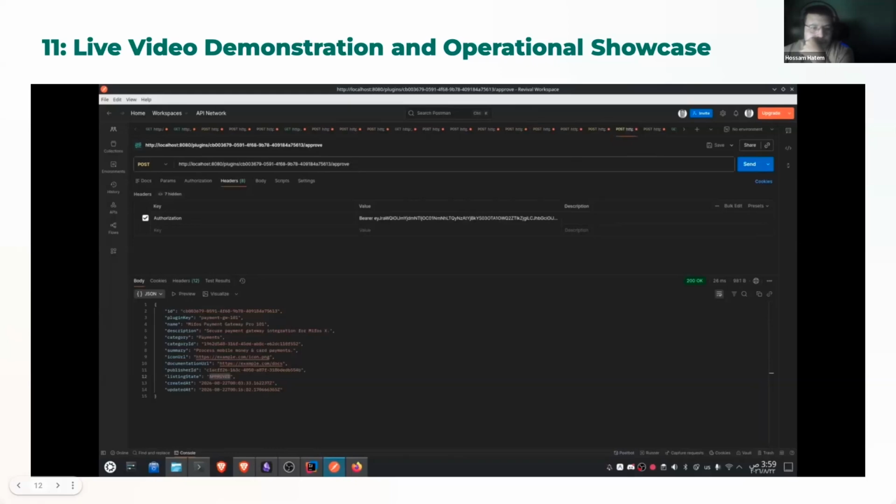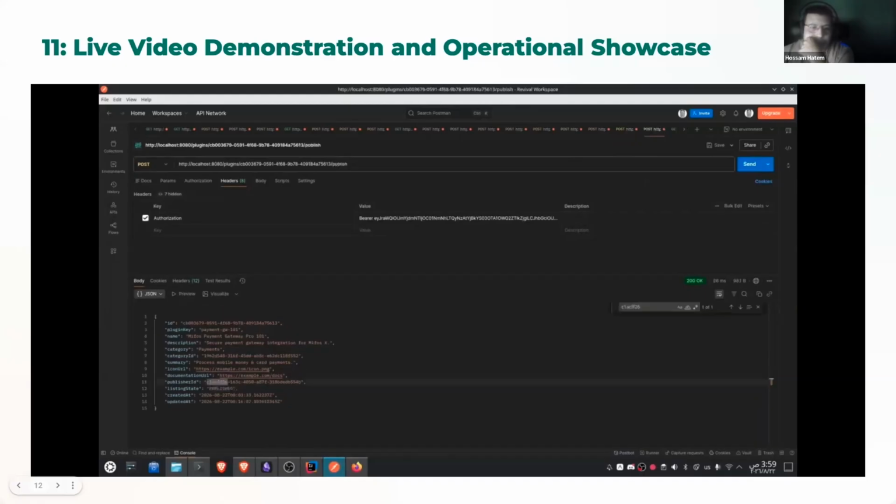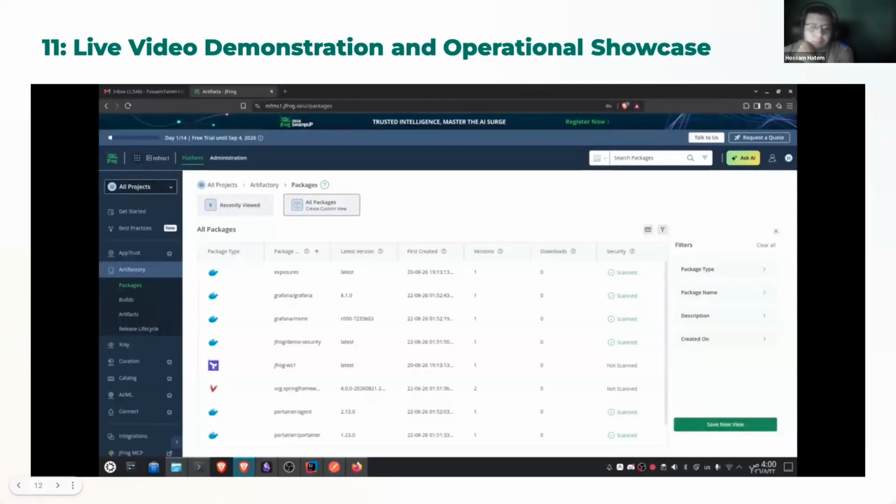After that, the admin approves the version. The admin completes the review and calls POST /approve, transitioning the version from in review to approved. Finally, the admin calls POST /publish. The JFrog X-ray adapter polls JFrog X-ray for security vulnerabilities using exponential backoff with jitter. Once X-ray confirms 0 high or critical issues, attestation verified becomes true, and state transitions to published, freezing version metadata immutability. Now let's look at the JFrog Enterprise Platform UI to see what happened behind the scenes.